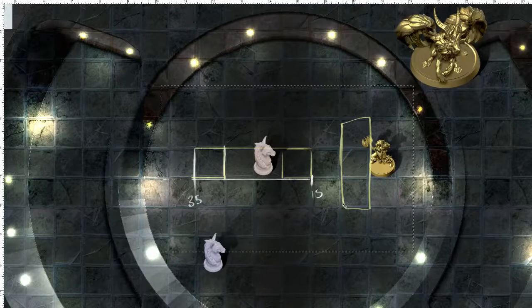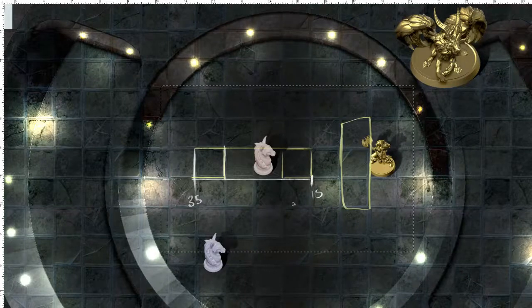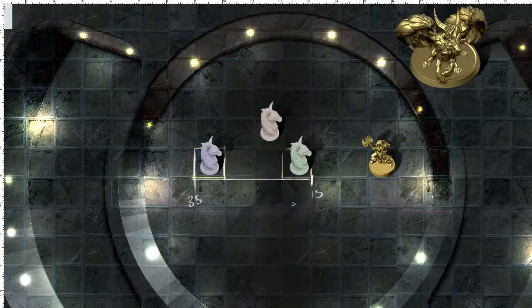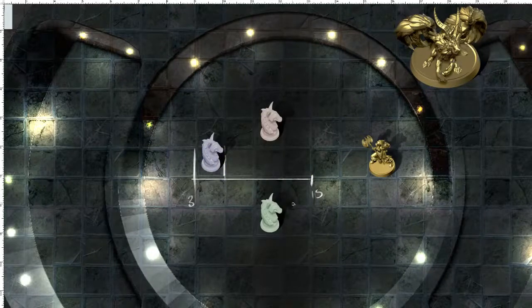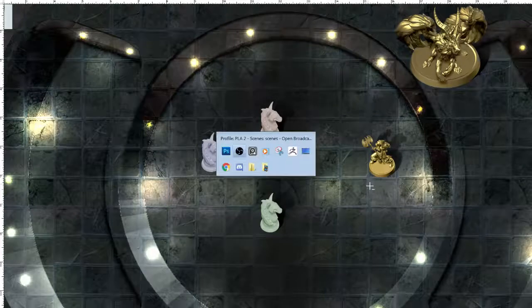Alright, why can't I erase this? Well, alright, I'm just going to undo. I think I was probably drawing on the background layer there. Okay, let's get back to business here.